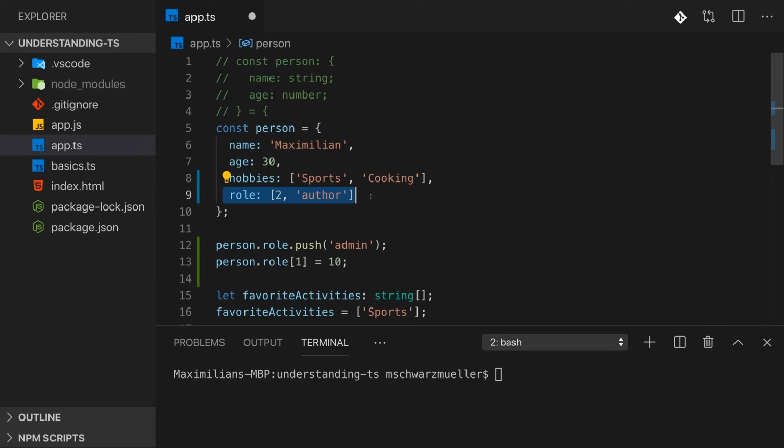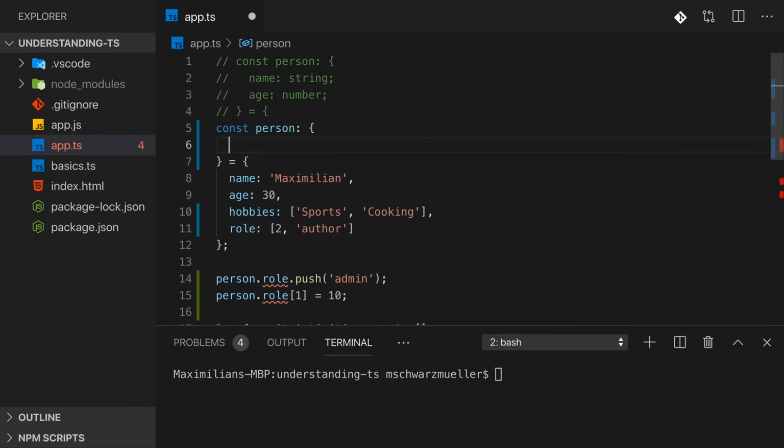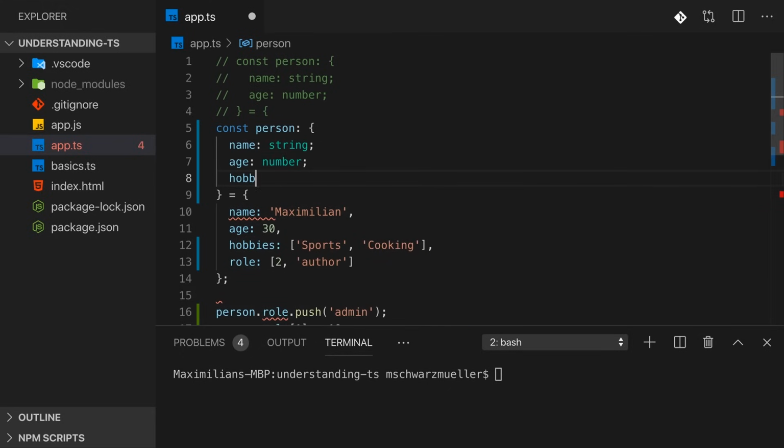We can tell TypeScript what role should be by explicitly setting the type of role. So here we also have an example where TypeScript does infer a type, but we explicitly want to override it. Now here we can therefore add an explicit object type by adding a colon after person, then the curly braces, and then name should be a string, age should be a number, and hobbies should be a string array. So all as inferred by TypeScript. So for that, we wouldn't have required this explicit assignment, and as you learned, it would have been bad. But now we have a scenario where the inference does not work in the way we want.